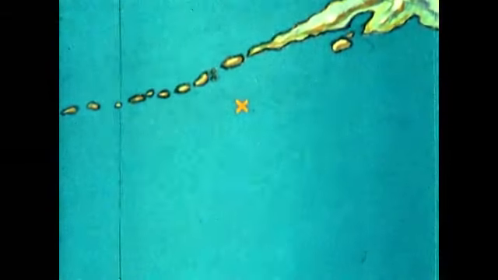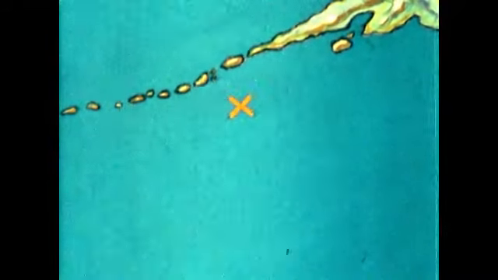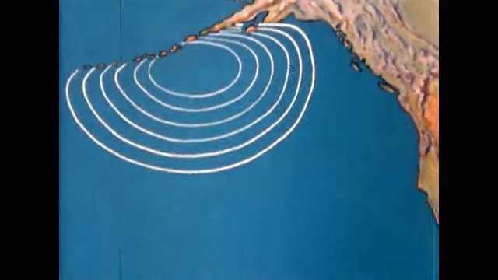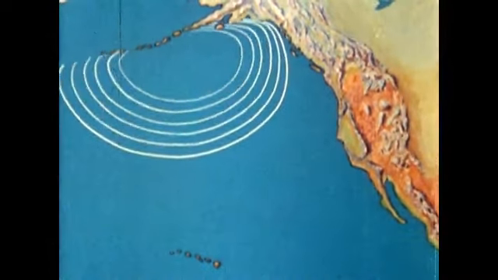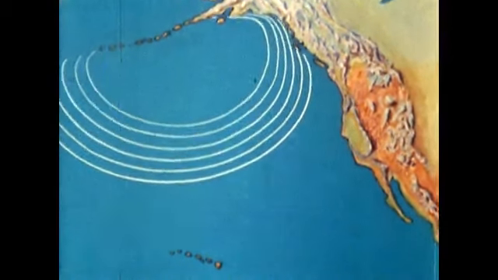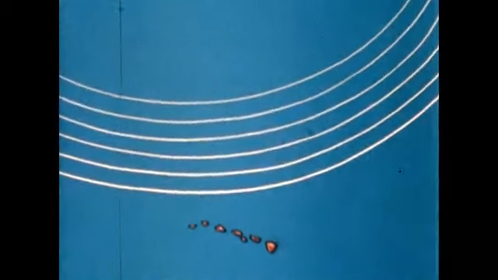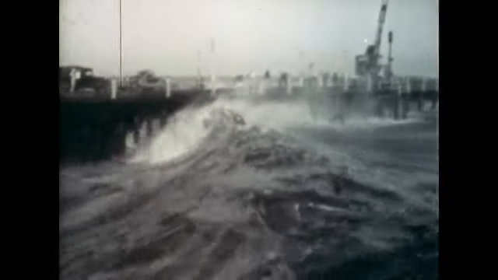On the open ocean, the earthquake off Alaska produced seismic sea waves that were only a foot or two high and over 100 miles apart. These waves traveled harmlessly past ships at sea. However, when these waves moved into shallow water near Hawaii, all the energy that had been distributed in 12,000 feet of water was suddenly compressed.